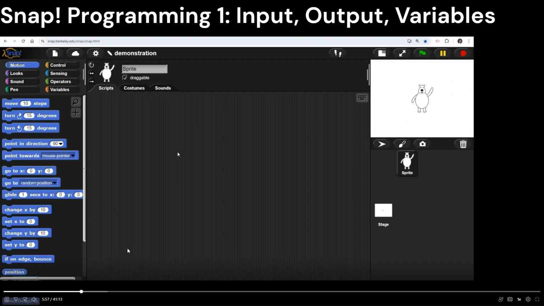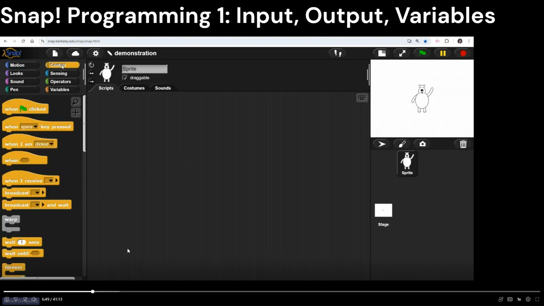The main goal is to introduce you to some of the main concepts behind programming, and that is the concepts of input and output, a conditional statement, or what's called an if statement, a simple loop, and hopefully, if I get a chance, showing you how to create your own custom block. So let me start off by doing this.